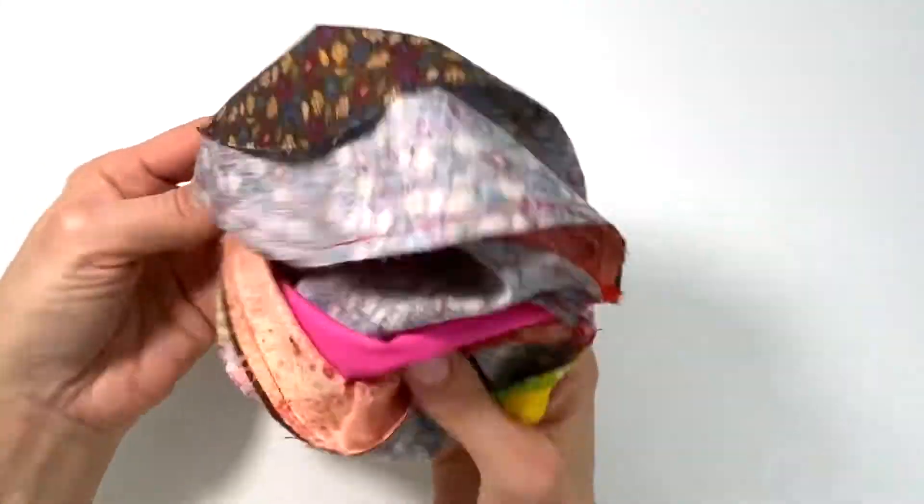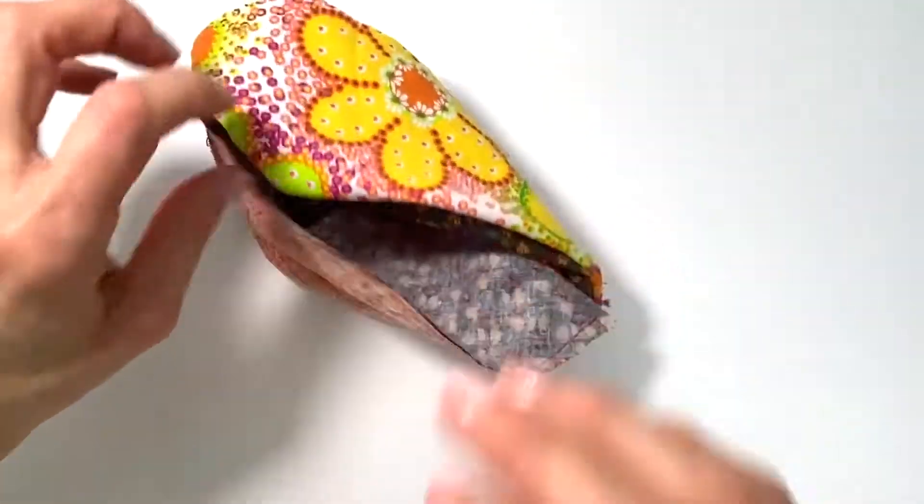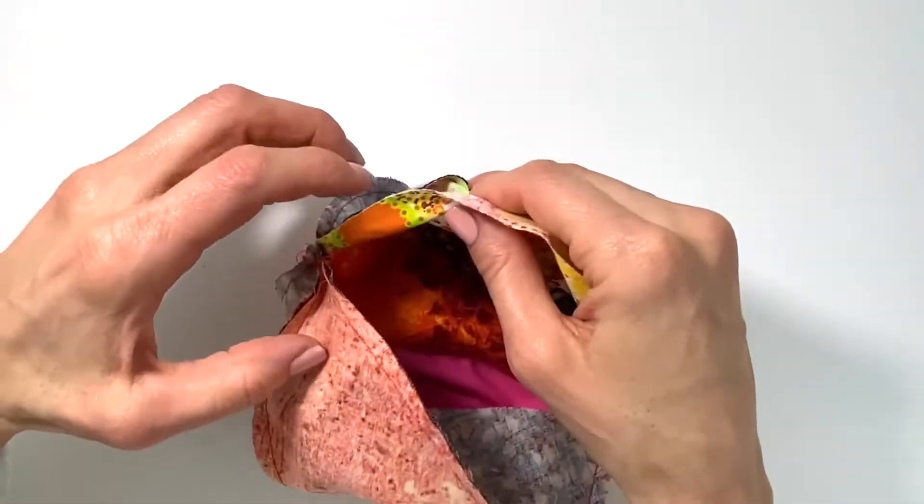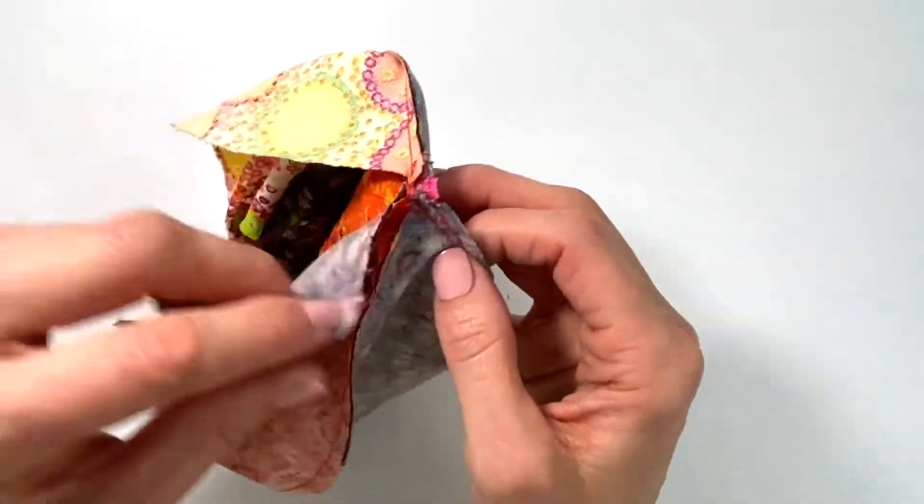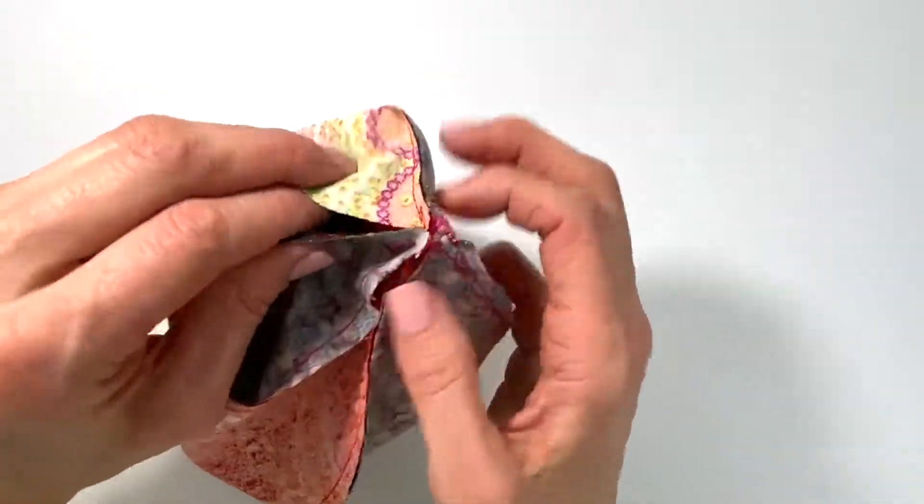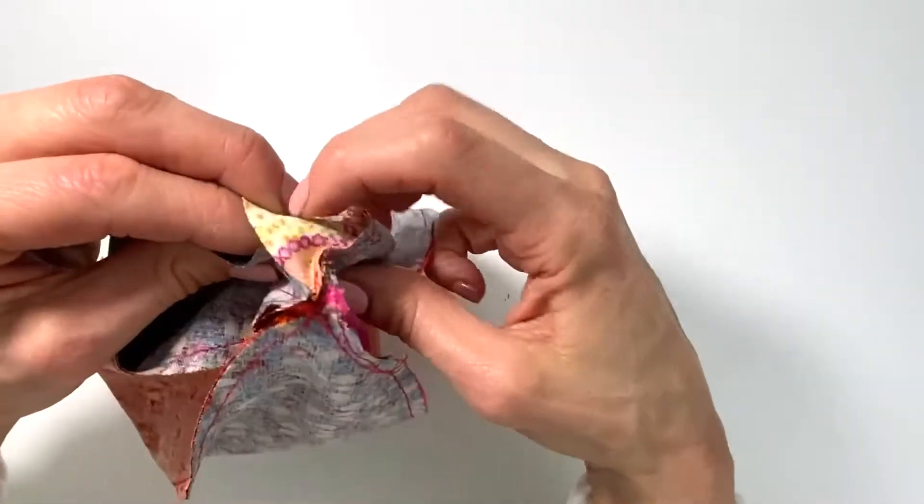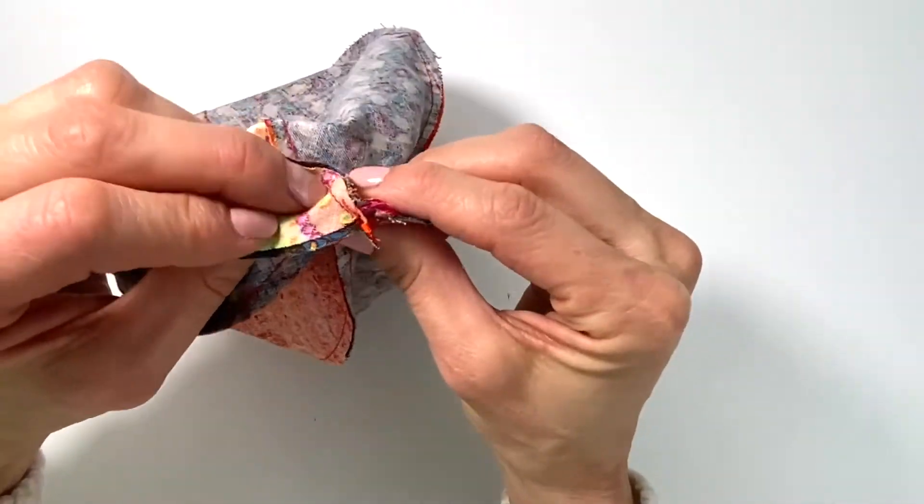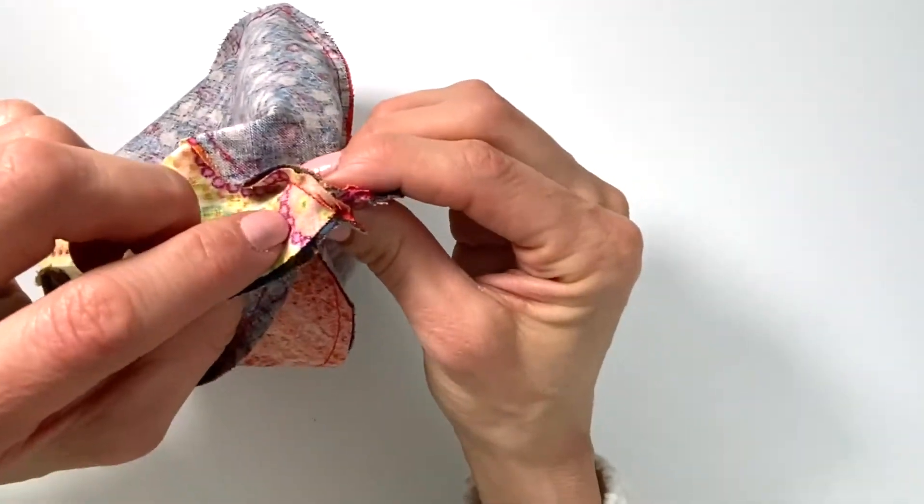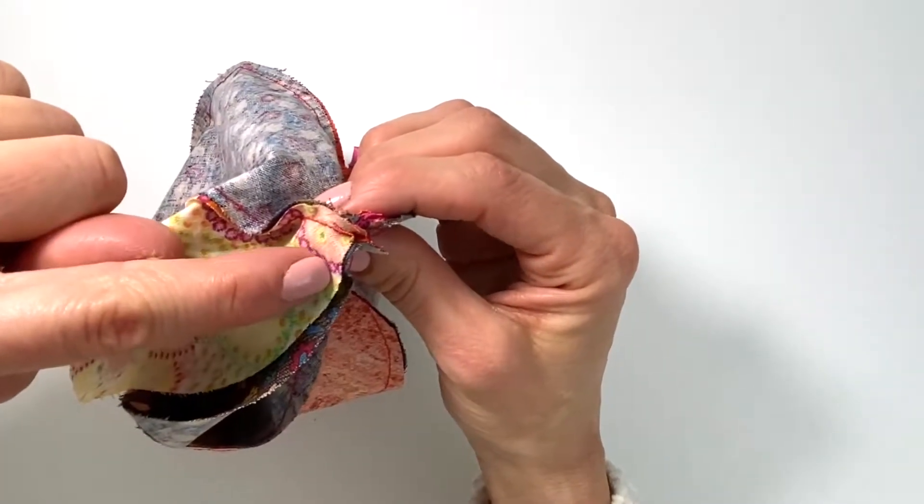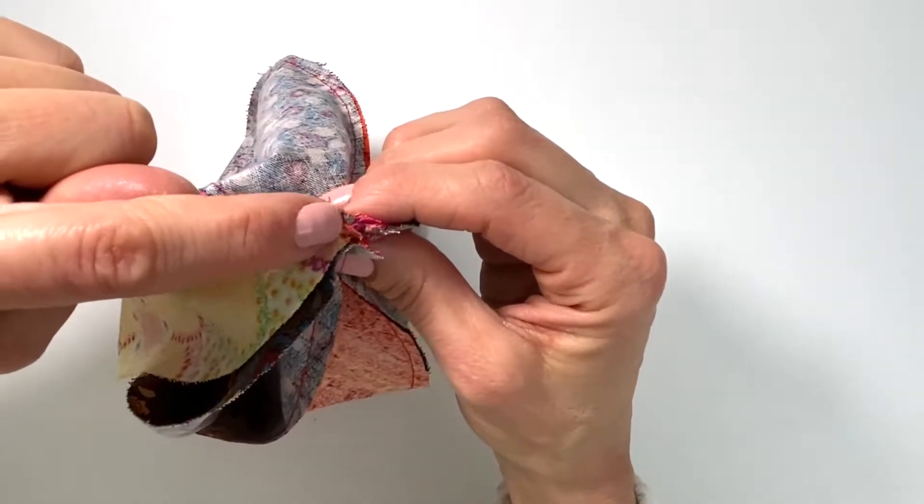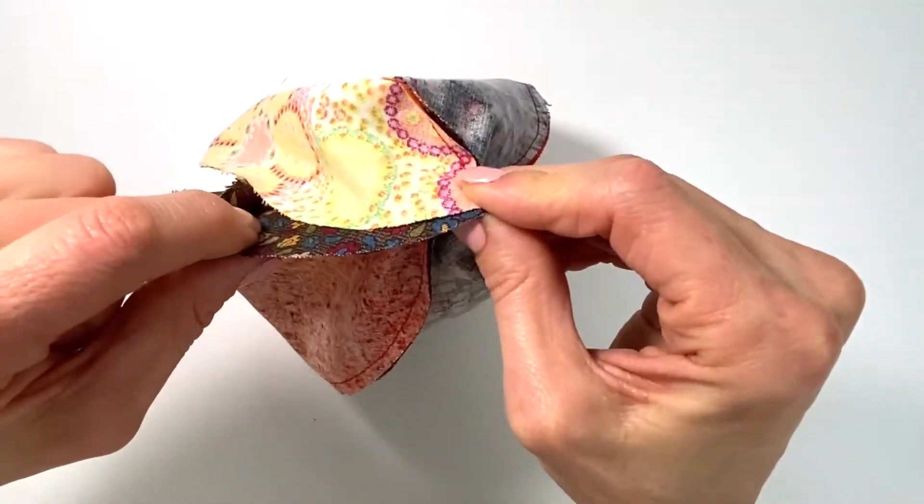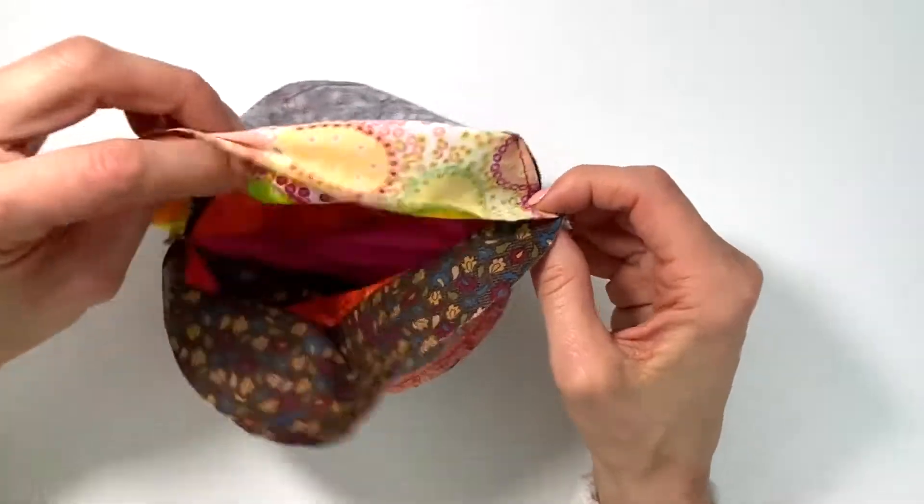For the last one, you're going to leave an opening for the stuffing because we have to stuff this ball. On this end as you're closing it up, you're going to pin it just like you have been. If it didn't close up like mine didn't, you're going to bring the stitch all the way down into all these ends, bring it down and back stitch over that, and it will lock it all in place and close it.